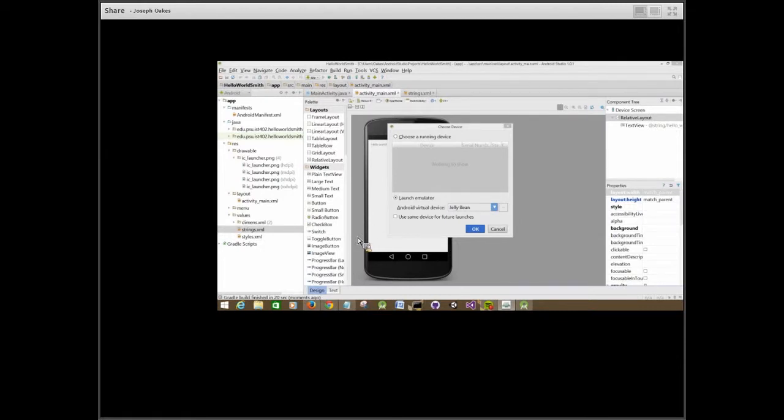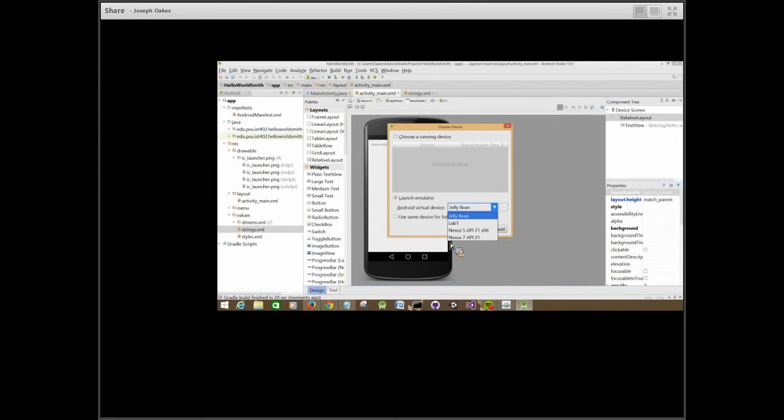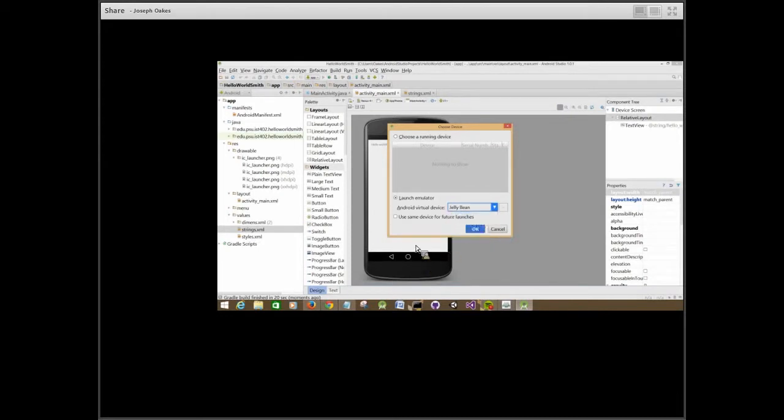You want to make sure to give it a little bit of storage. For the RAM, I've got 1 gigabyte, and for the virtual memory, the heap I've got is 32 meg. So give that a shot and say OK.